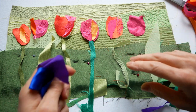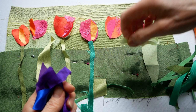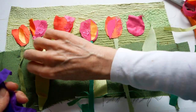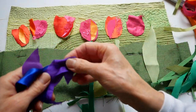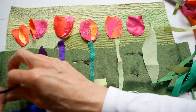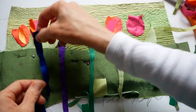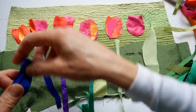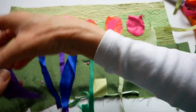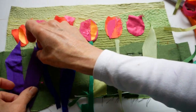So if I show you what I've done so far with these colours, I'm just going to move some of these off. Which one shall I move? I'll leave those on there for now. We'll take these ones off over here, and we'll just see what we can do with these. I've just cut some stalks and some leaves, and they're very rough and ready, as you might say. Let's get that down there, and the leaf there, and there's a leaf there. I'm probably a stalk short, but never mind, we'll just pop that there as though it's got a stalk in it.